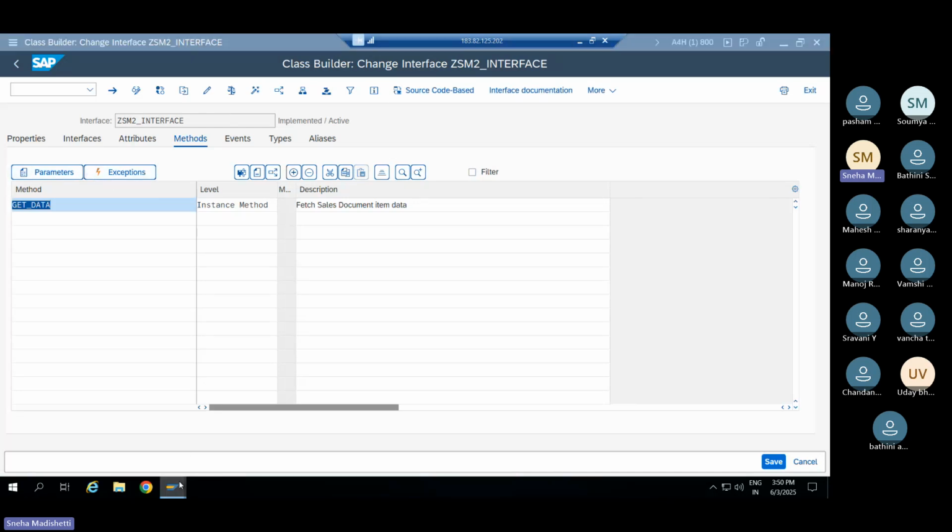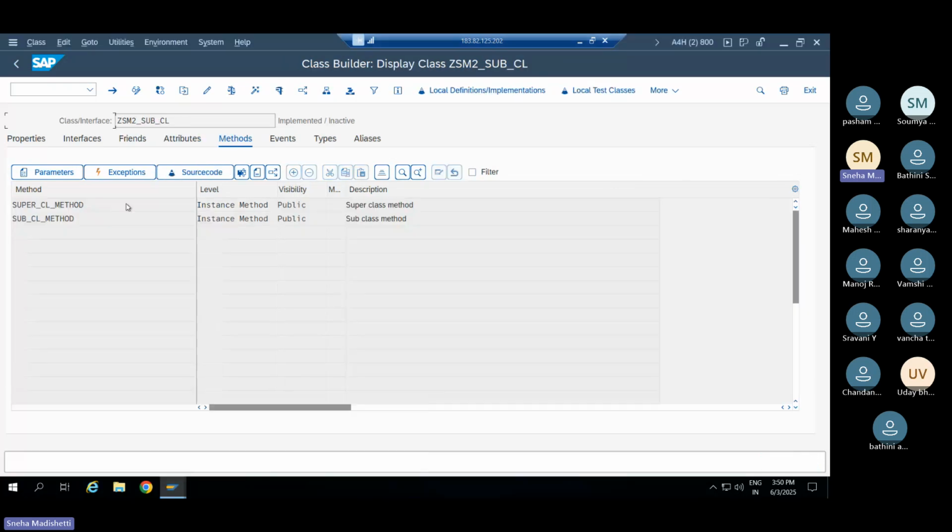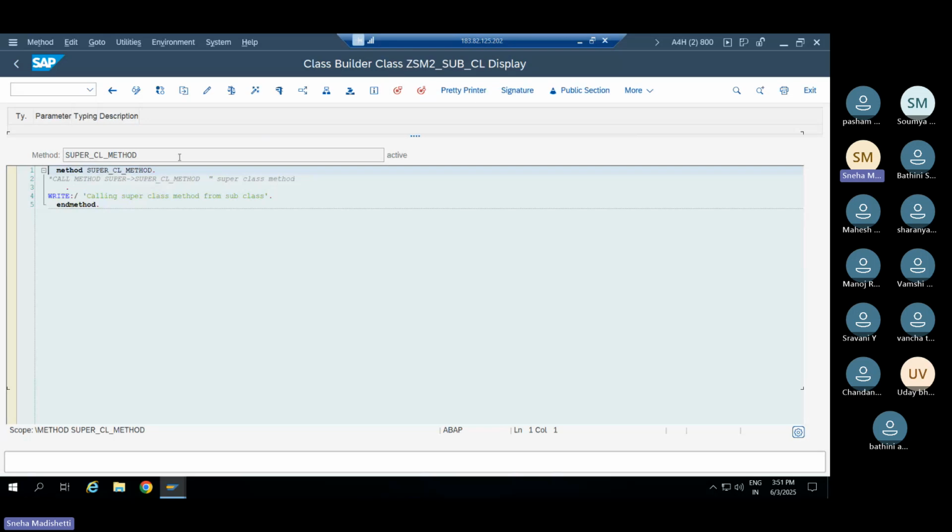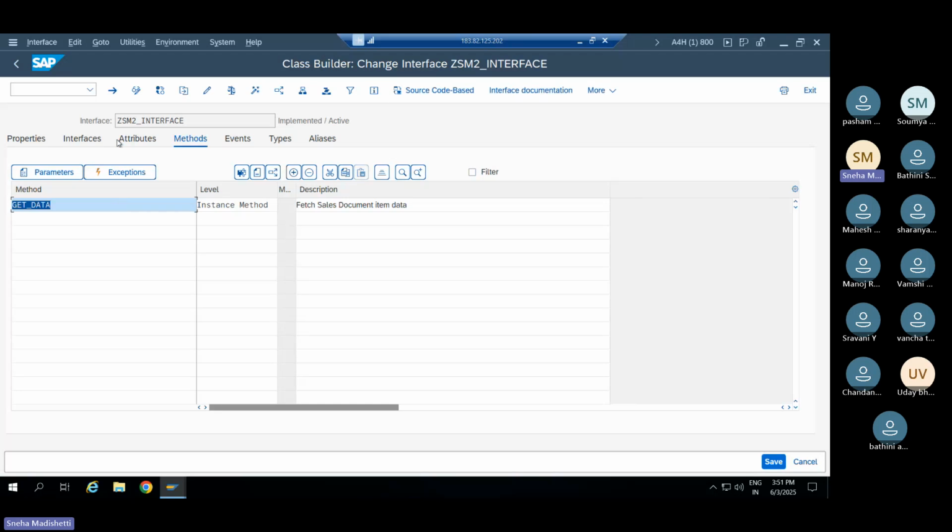Now, let me show you the class screen. See, this is the class screen. Here, after parameters and exceptions, there is a button called source code. If I click on that button, it will navigate into the implementation screen. But this is missing in the interface because an interface has only abstract methods, so there won't be any implementation.